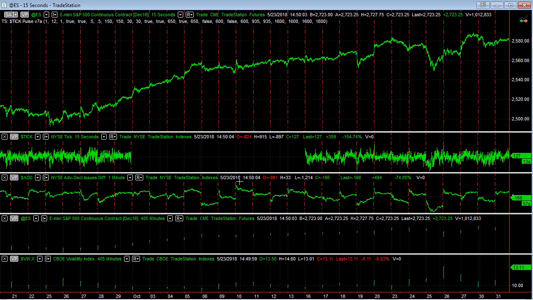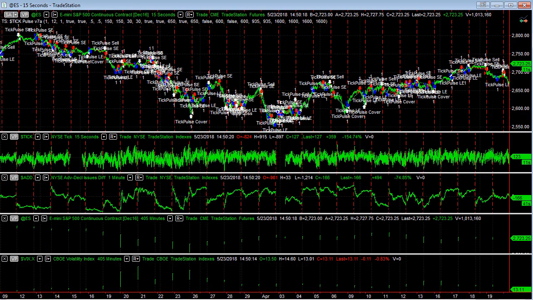As I mentioned before, we're missing some data on the NYC tick. First 13 days of October, the VIX is below 13 during that time period, so it wouldn't matter in this situation. But this is one way to trade tick pulse that we haven't talked about before that really boosts the average trade profit.